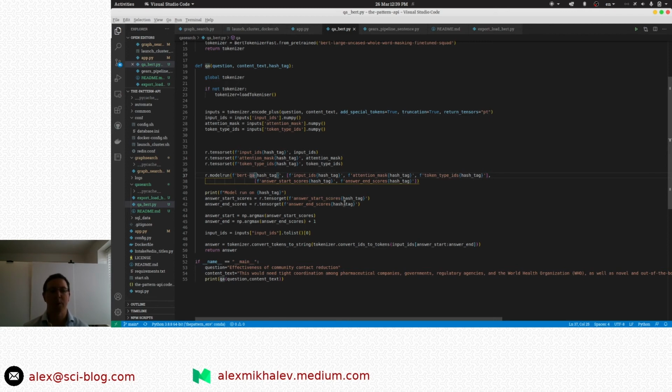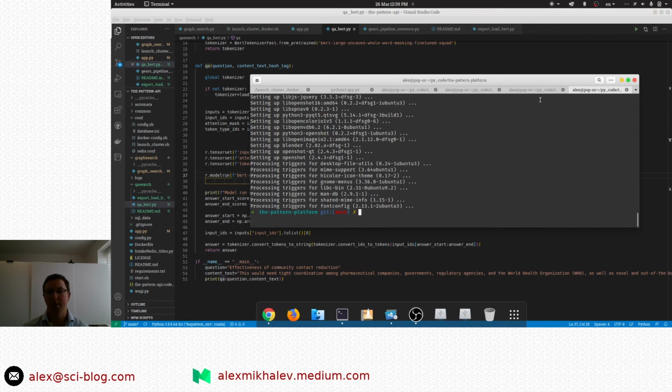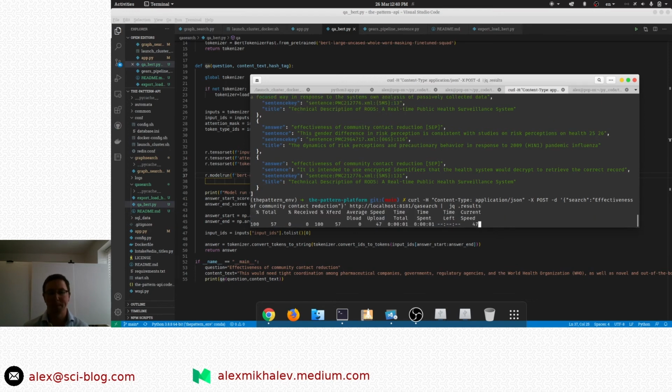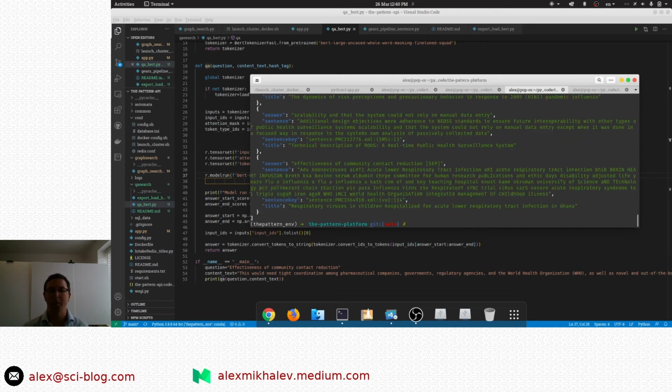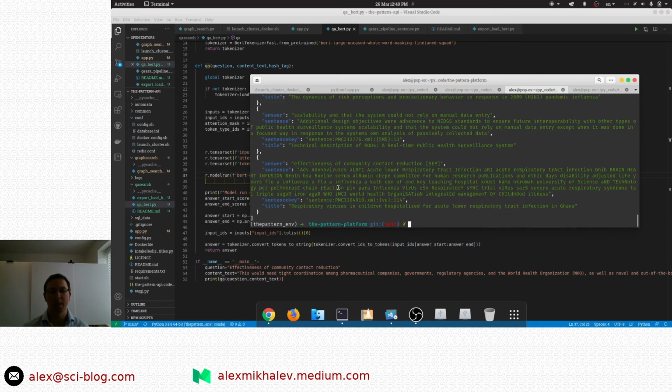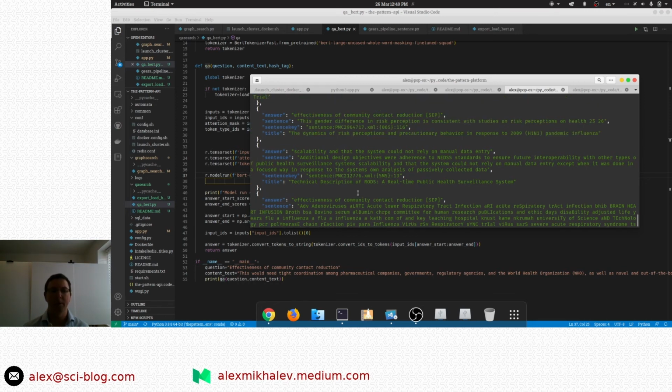So I'm going to query using the CURL API. As you can see, the search term is effectiveness of community contact reduction. My local cluster isn't that large, and it's not loaded with many articles. It's about 500 articles. As you can see, this API produces a response on the assumption that the sentence contains valid information.